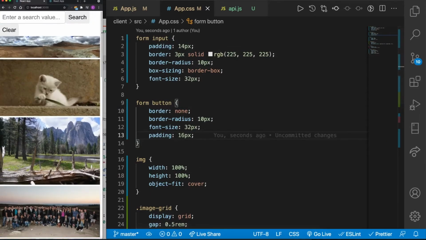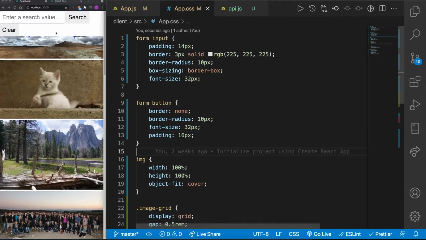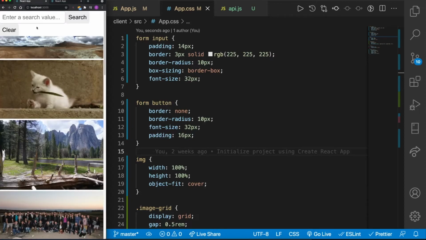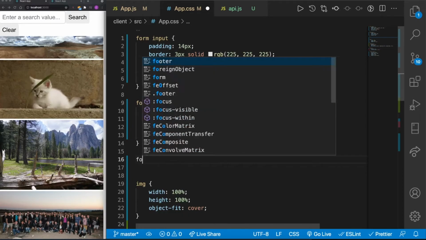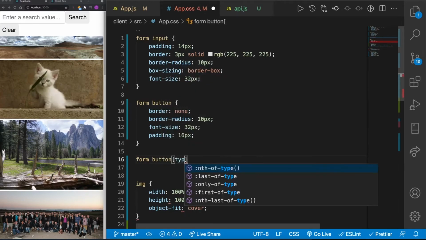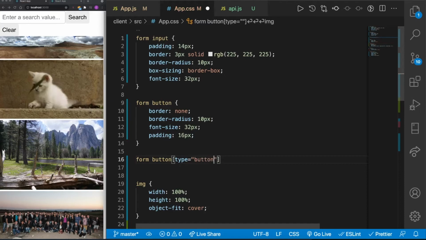Okay, so the buttons are looking a bit better, but we want the clear button to have a red background. So we can select the button type by saying form button, open some square braces, and then we'll say type equals button. Open our brackets.